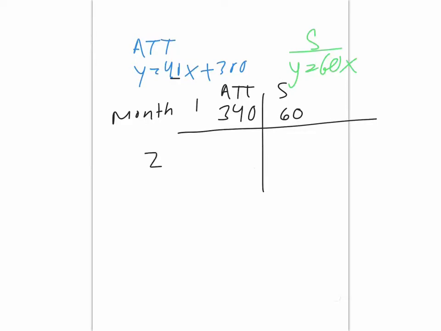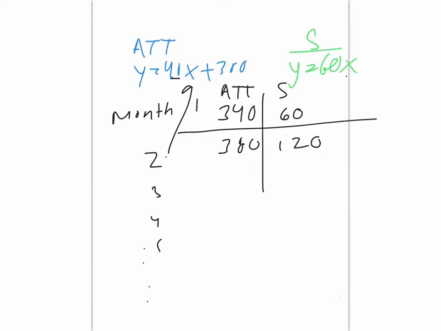If I go into month 2, well, with AT&T I've already paid that $300 fee one time, so you can almost think of it as I'm just adding $40 each month. If I plug 2 in for X, 40 times 2 is 80, plus 300 would give me 380. Sprint, 60 times 2, after 2 months I will have paid 120. So I can see again, if for some reason I only kept my phone for 2 months, Sprint would still be cheaper. So the idea is I'm continuing this on to see when they are going to cost the same. Now I could continue to 3, 4, and so on, but now we have this power of systems of equations that we know how to solve.